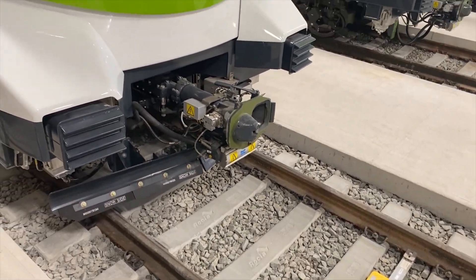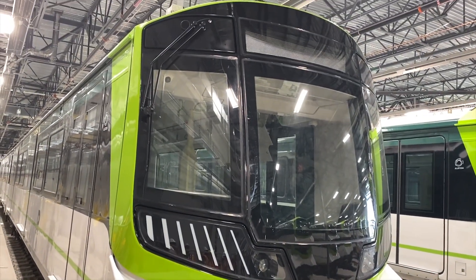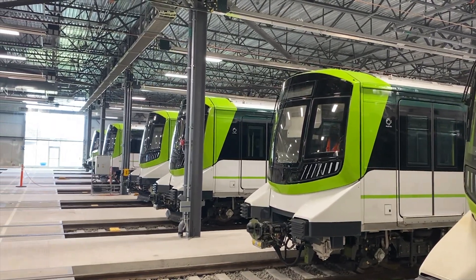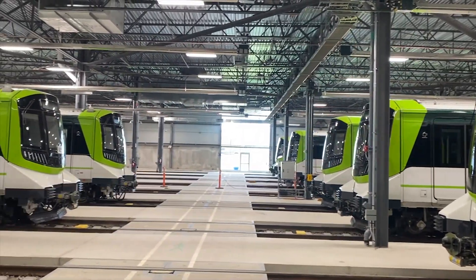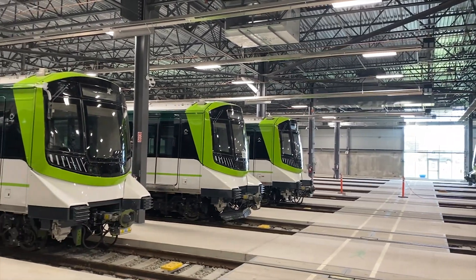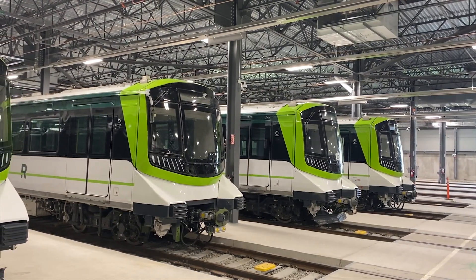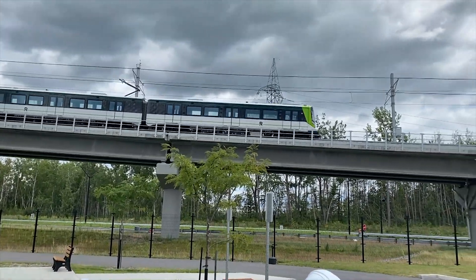For example, would someone cover the first three stations or do they oversee all the trains? They will do everything, they will see everything. And after that, depending on the situation, one of the operators could ask another operator to do something different. There's a supervisor also. The supervisor will decide — you focus there, you see that one. The manual control will be taken by someone inside the train. But the central control room will know what happened with the train, while it is manually controlled by someone in the train.